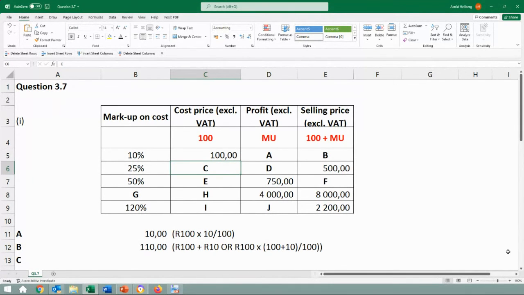I took the 500, times it by 25%. Okay, times it by 25 over 100. Then I got 125, which is the amount for profit. And then I took the total amount, well, the selling price amount, and minus the profit. Then I got 375. Okay, so let me just repeat what you said. You took the 500 Rand, which is the selling price, and you multiplied it with 25 and then divided by 100 to work out the profit, correct?